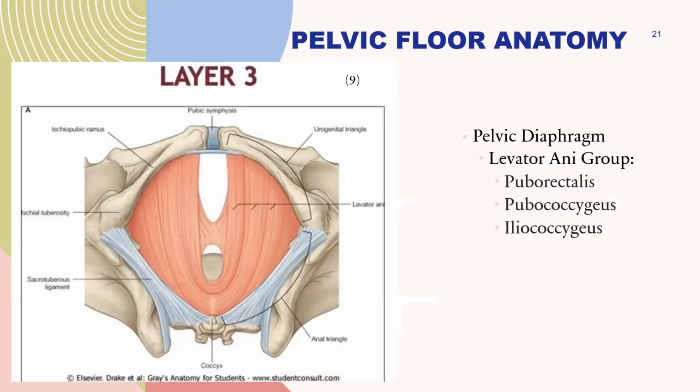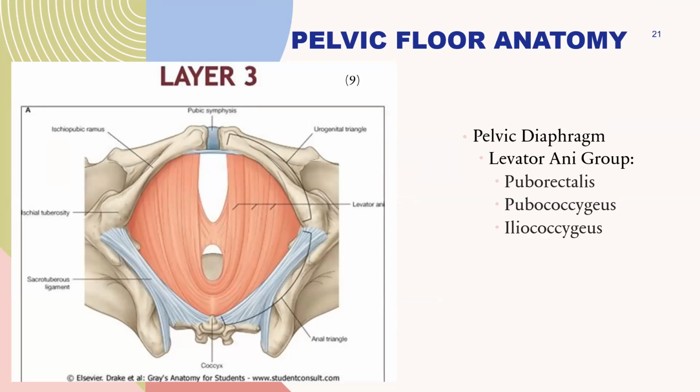Then layer 3, this is our deepest layer of pelvic floor muscles, and it's also known as the pelvic diaphragm. So within here, we have a big group of muscles called the levator ani. This includes the puborectalis. You have the coccygeus in here, as well as a couple hip muscles such as the piriformis and obturator internus, which are neighboring the pelvic floor. If you have stuff going on here, you can also get a little bit of hip pain.